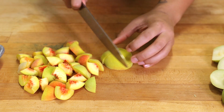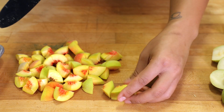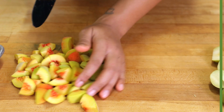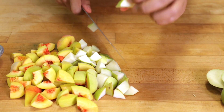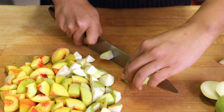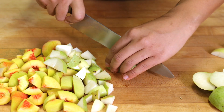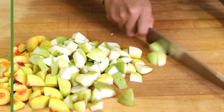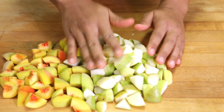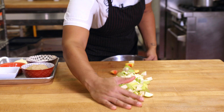This piece is a little bigger than the past ones we just cut. I'm also just taking out these little ugly bits because it's a sign of a bug in there, but the rest of the fruit is still good to go. And that is step one — cleaning out your fruit and dicing it up.